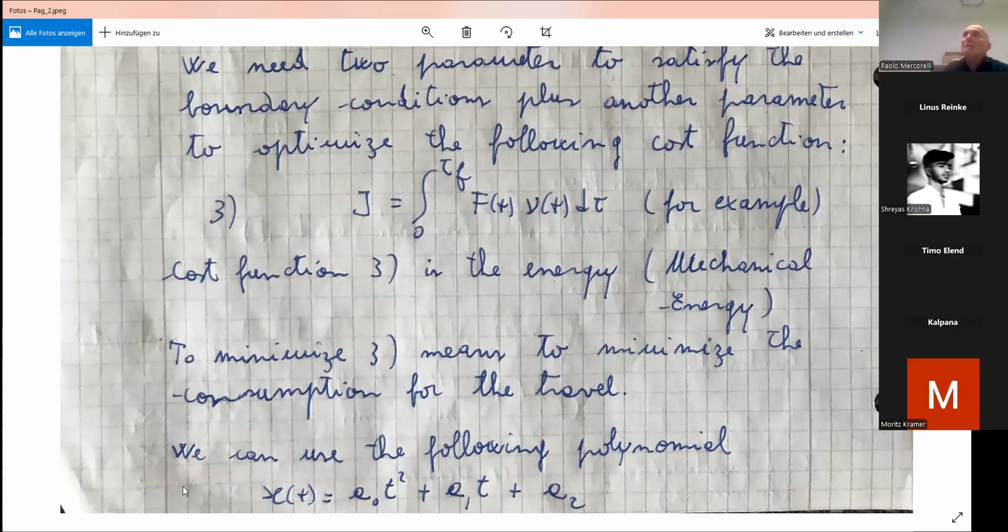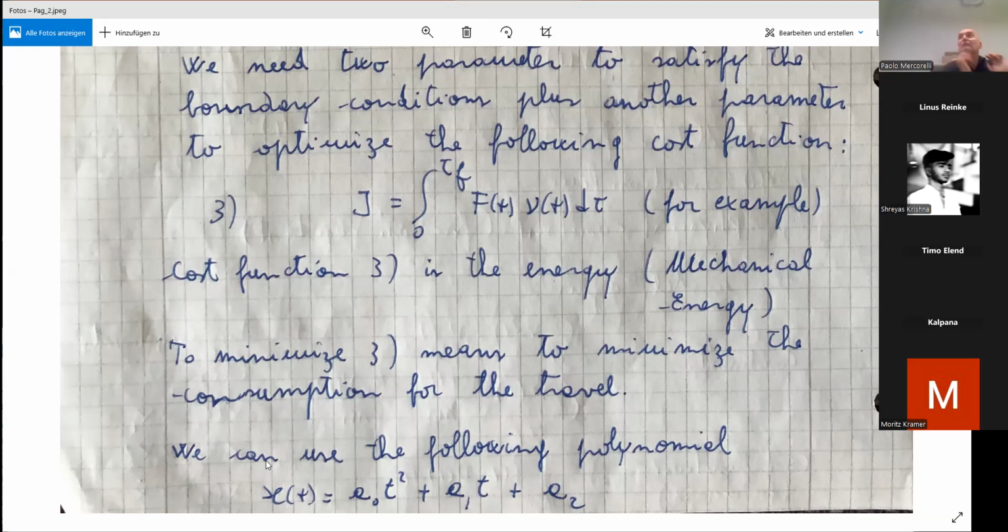Now, let me go in depth in the optimization problem to calculate the trajectory. The goal is to calculate the trajectory. Now, look at this expression here. X of t is our trajectory. Trajectory means, again, position over time. It means, if I do the derivative, velocity over time. This means I would like to calculate the profile of the velocity. Do you remember the lecture of last time in which we track the velocity with MPC? But I didn't tell you how I obtained this velocity, where this comes from. I told you this is the velocity to be tracked. Now, with this example, we can understand how we can obtain it; it is one method, not the unique one.